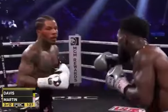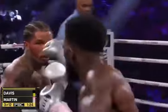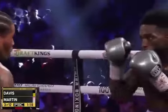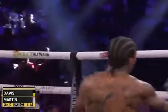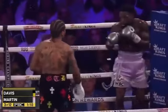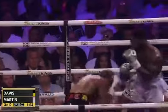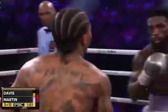Keith Martin had power in the corner after the last round. Of course, Martin wins via knockout, but Davis possesses pound for pound one of the heaviest hitters in the sport. And he has Martin now in the corner. He does. And there's a jab in there. Jab to the body by Davis. Two over the top.